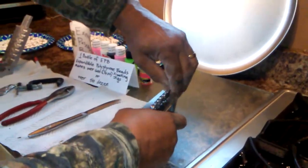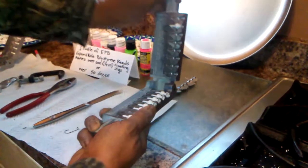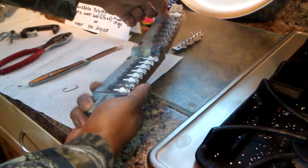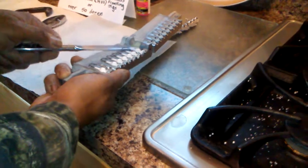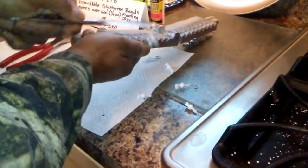You take the covering off, open up the mold. I left one off there. No, there it is over there. Okay, and then if you take the butter knife, you can slide under these and just pop them right out.